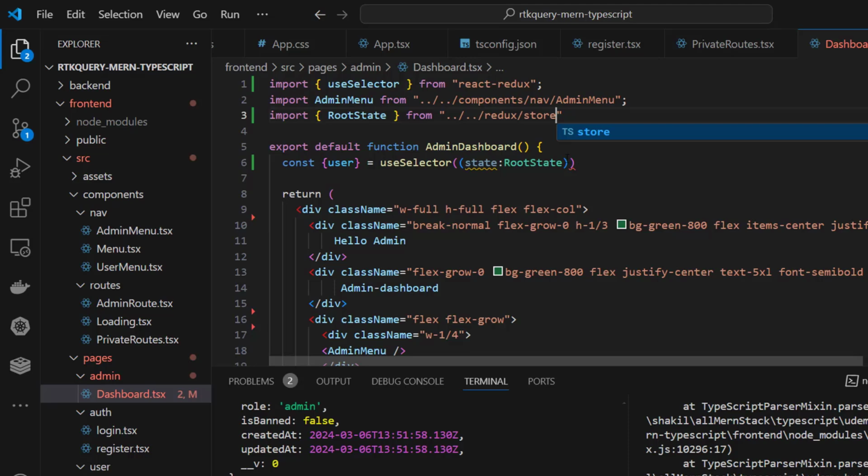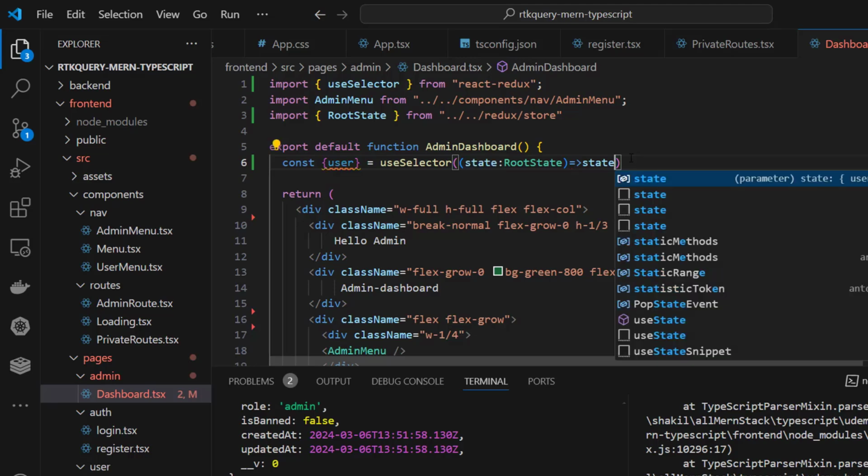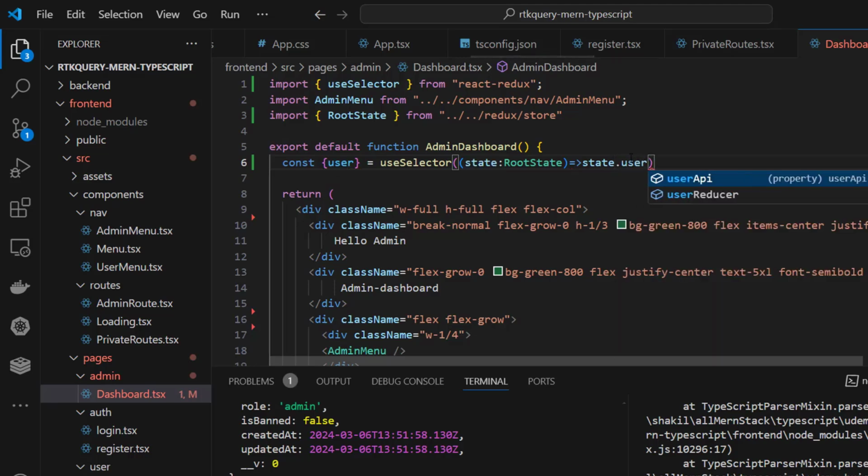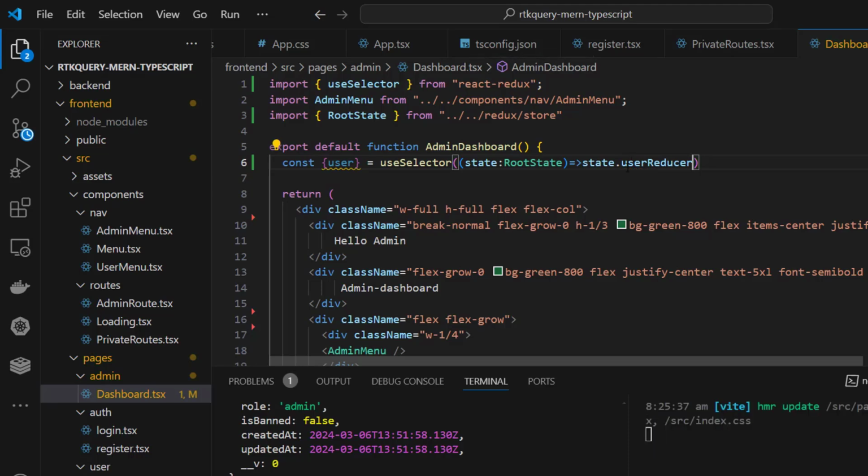Okay, and root state dot user reducer. So in the user we have everything. You can console log.